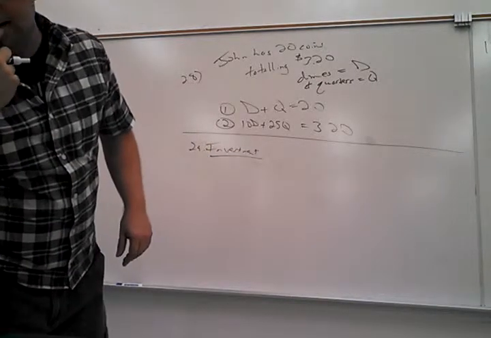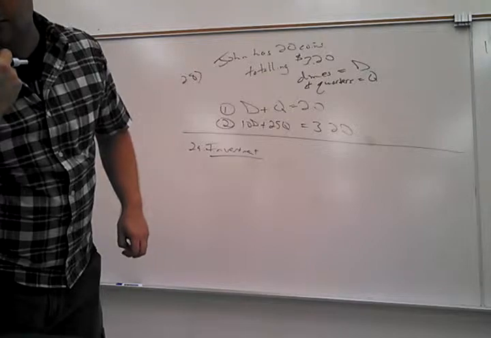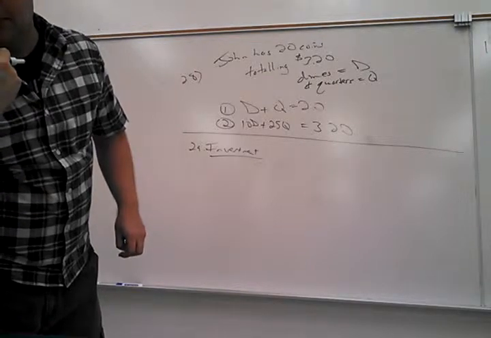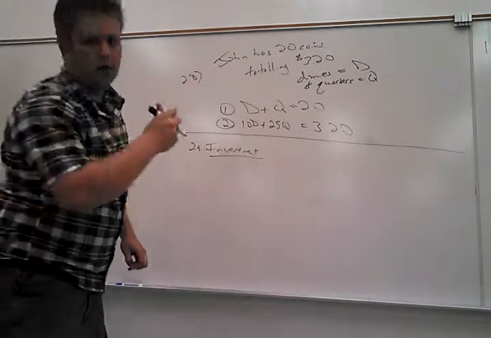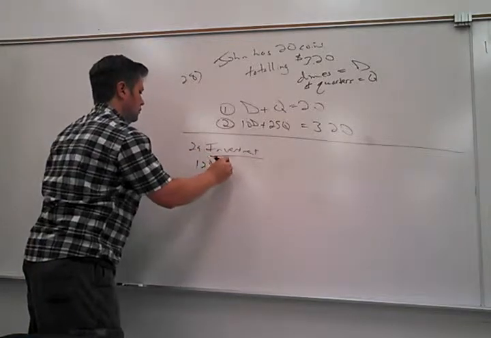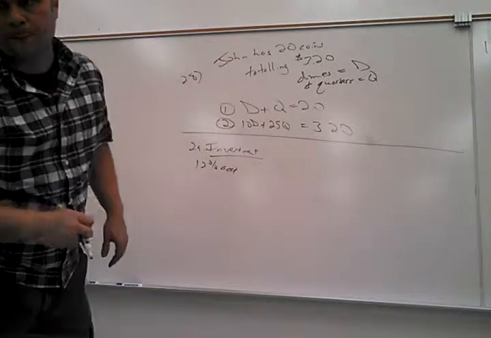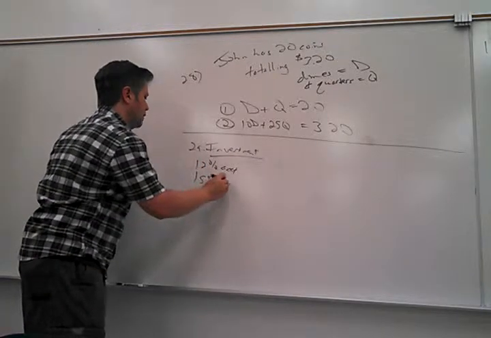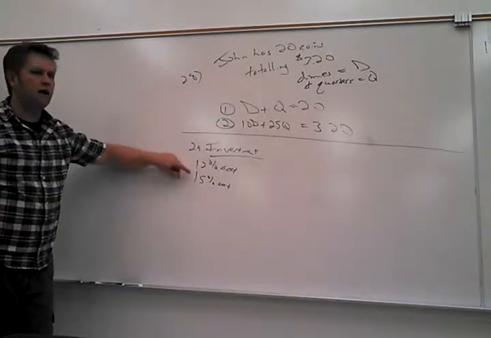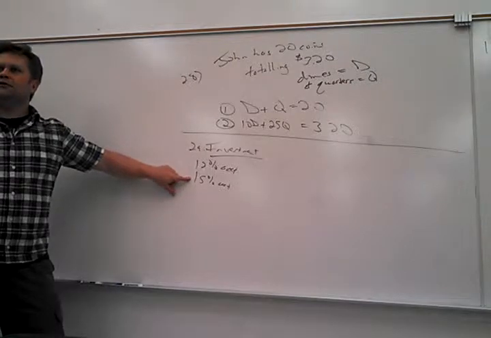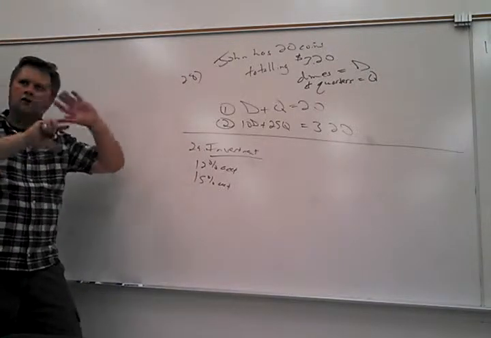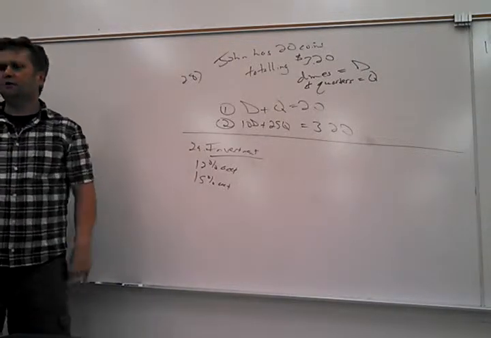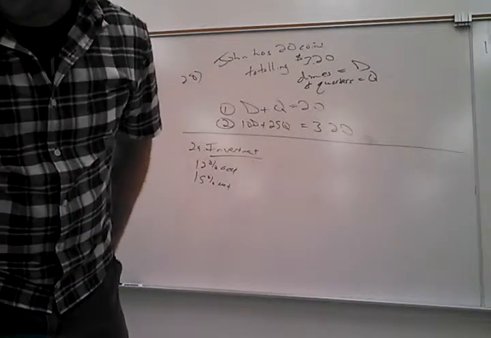And this is the one where he says, Miss Jones, that's her real name, invests money in two accounts, into a 12% account and a 15% account. I love these problems because I'm like, Miss Jones, what the hell's your problem? Just put it all in the freaking 15%. But obviously maybe there's some risk involved and all that kind of crap. You with me? So there's got to be some reason this makes sense.